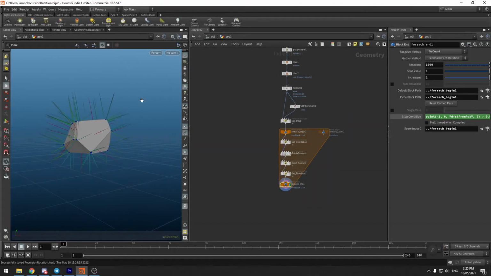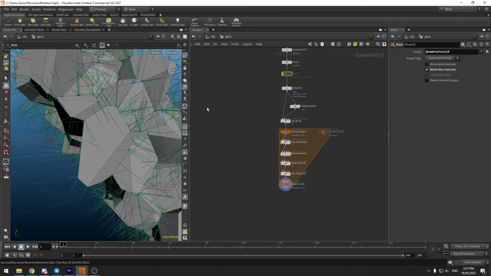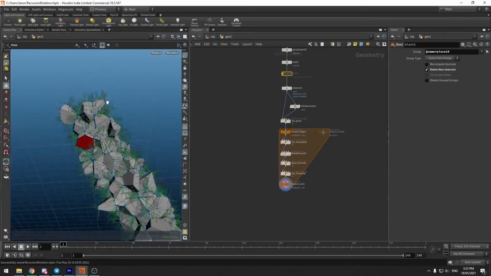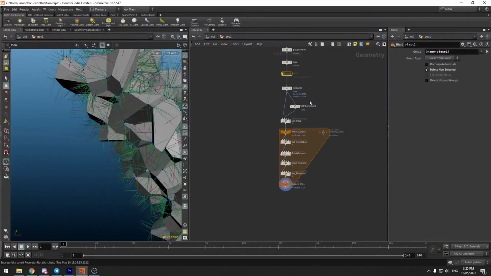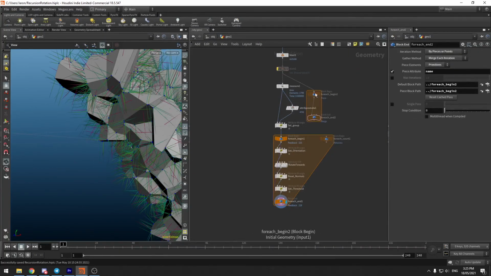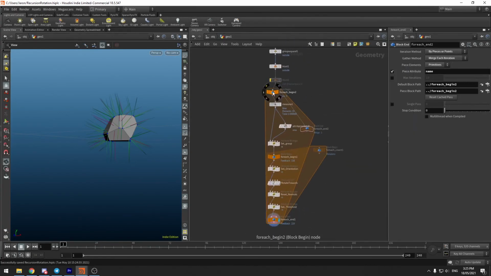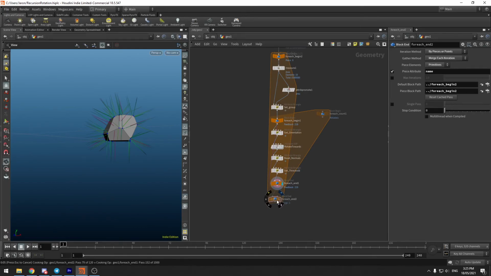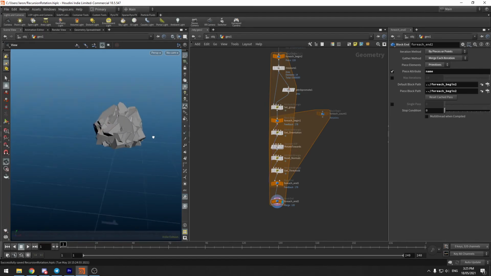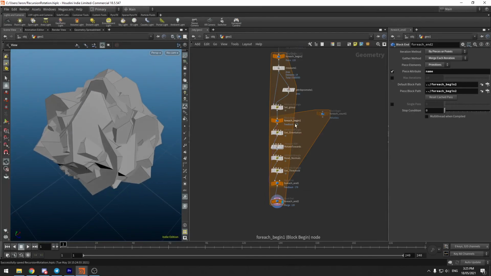Now, if we want to, we can set this to go over a for loop. So I'm going to disable this one here, and we can see it's going to immediately access all the primitives, and it's just going to orient it by the largest piece, which is this one. But let's do a for loop. I can use a name attribute because I have created a Voronoi fracture. I'm just going to turn off my display primitives and normals and so on. And now we can see that they're all now currently oriented towards the base.